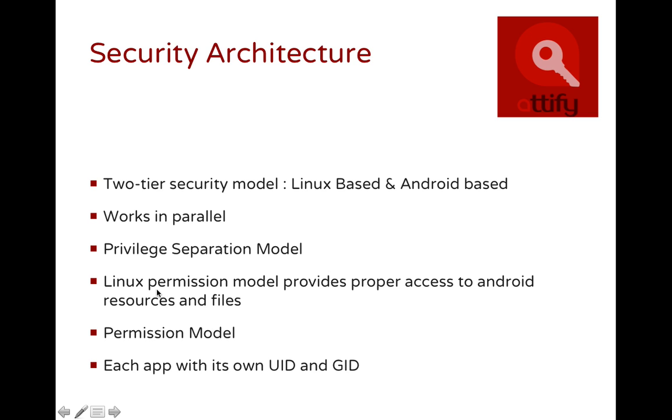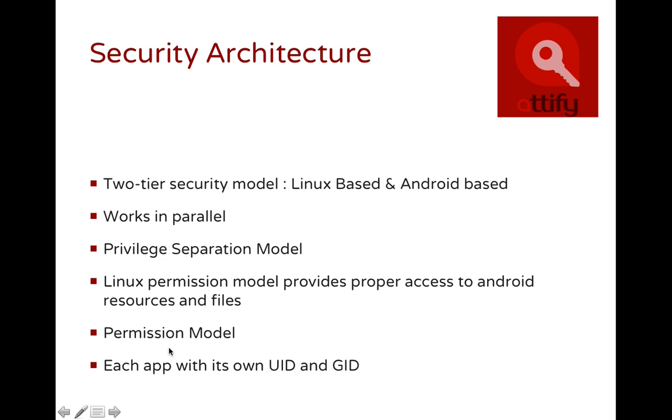Apart from that, the Linux permission model provides proper access to the Android resources and files by setting up the required permissions so that data stored by a particular application is available to only that application and not to the other applications by default. Then we have a permission model which is enforced by the Android security implementation.